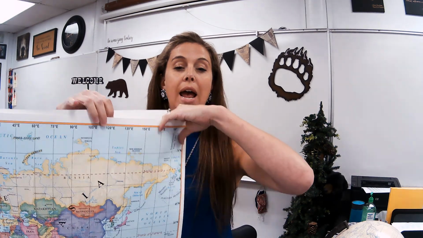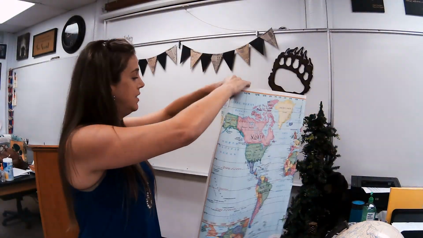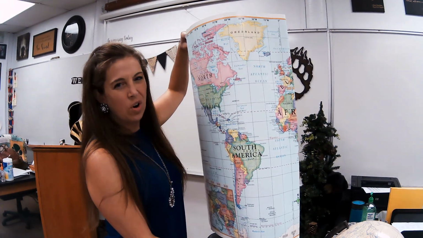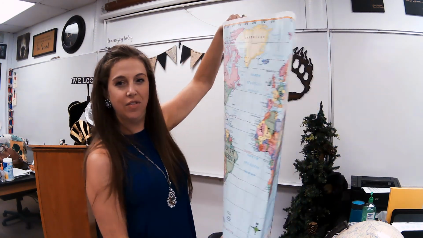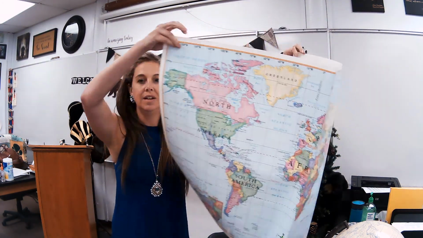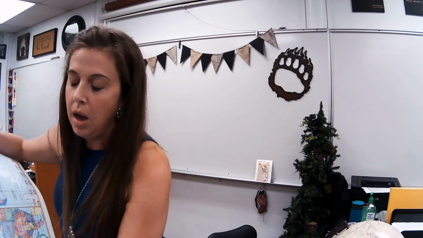Another really common way to project information that you're probably used to is called a cylindrical map. And this is a good example of a cylindrical map. Looks like something you've seen before. The idea with this is that I could roll it like this, and it would look like the globe, right? We're unrolling it to make a flat projection of what the globe shows us. One last example I want to give you is a conic map.